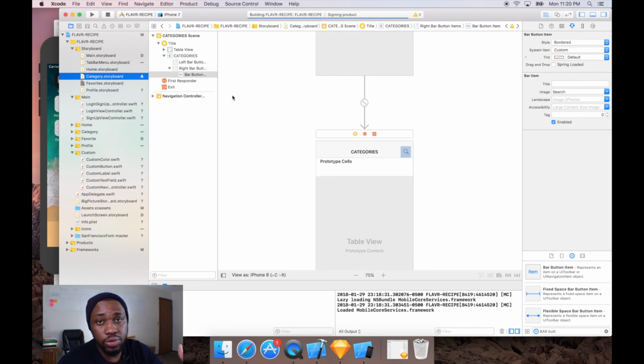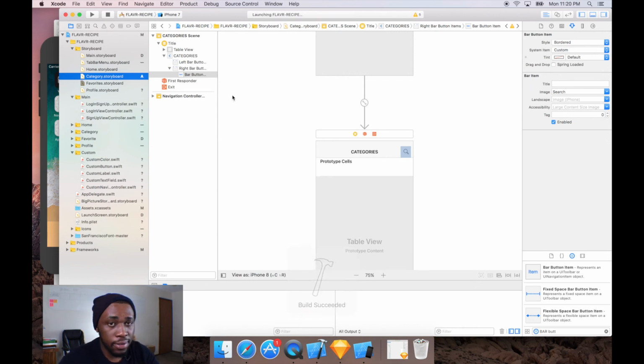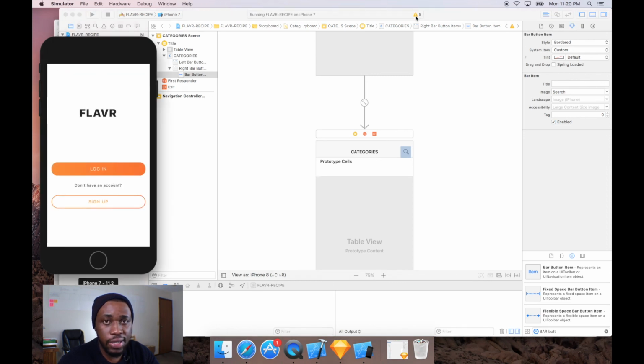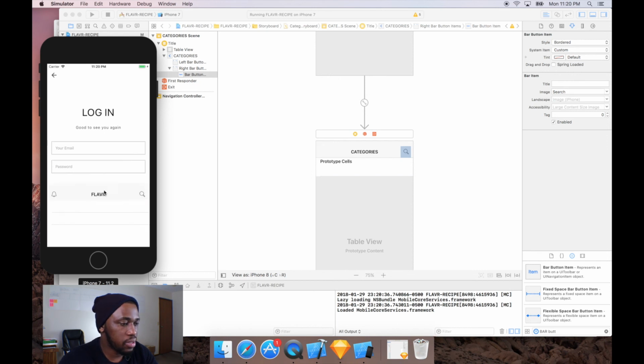You want to keep your warnings reduced because you don't want to just leave all these yellow warnings and then at the end of the day start debugging the whole thing with 20 or 50 errors. I try to keep it at 10 or less than 10, or less than 5, so that it will be easy for me to take care of that. All right, so this is looking good from here.